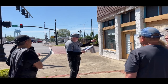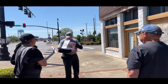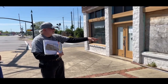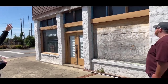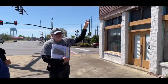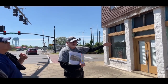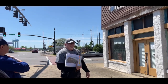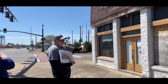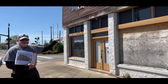I don't actually own this building, but I can tell you, because of the proximity of the depot, which was right across the street, this is a railroad office building. And from my understanding, behind all this siding is cut block, stonework and ironwork. And that's some of the reason that the siding won't stay on. This has been an innumerable number of businesses, furniture business, I don't know how many different things. In the last, it was a pool room, Sheffield game room or something. And the people have just walked away from this building as well. But this is a historical building. It doesn't need to be condemned to fall down.